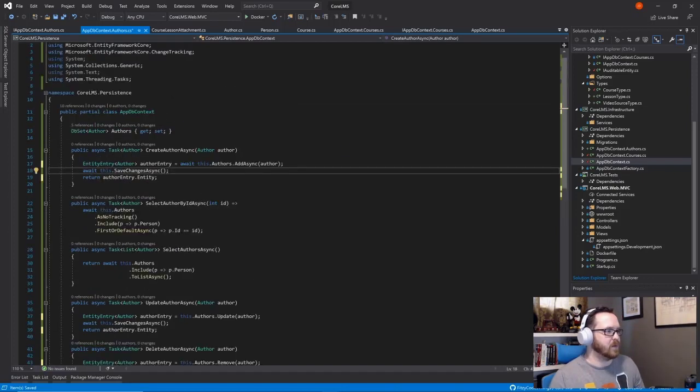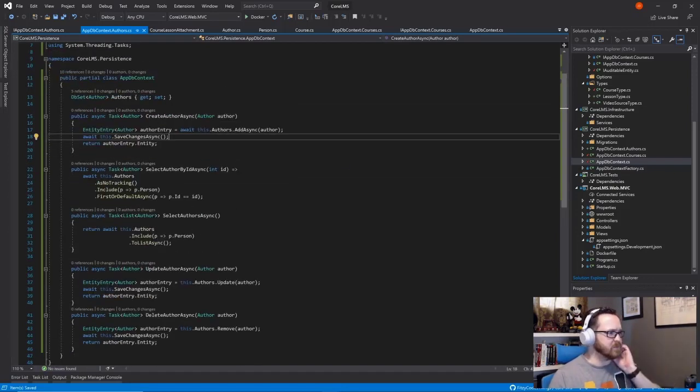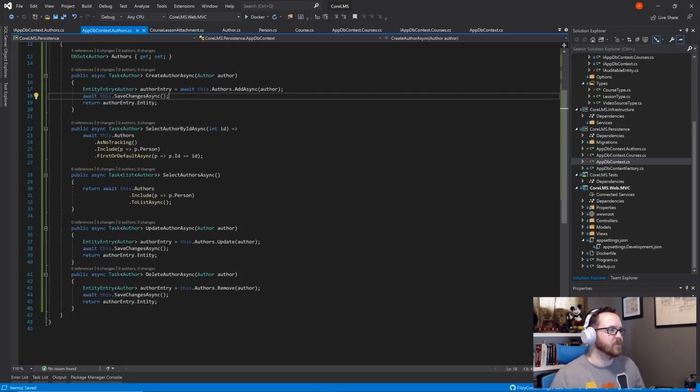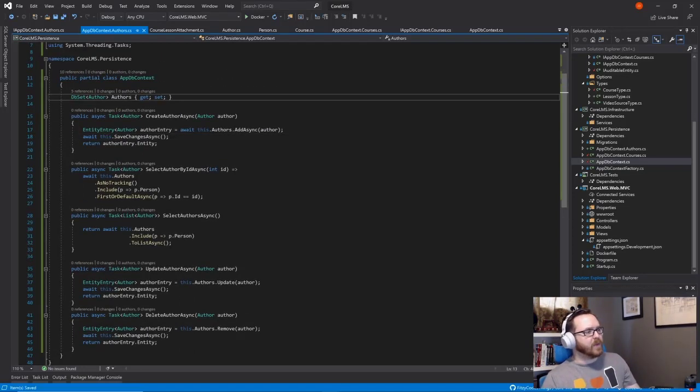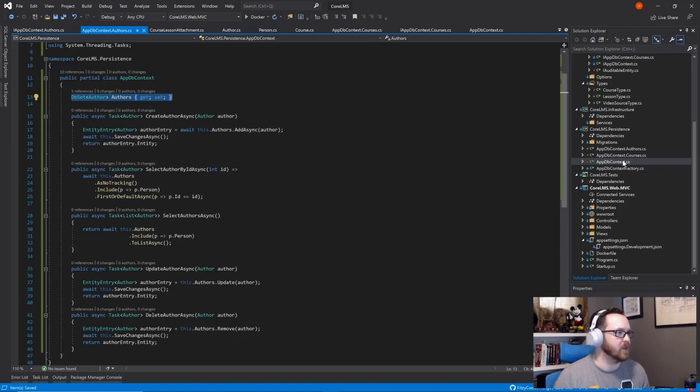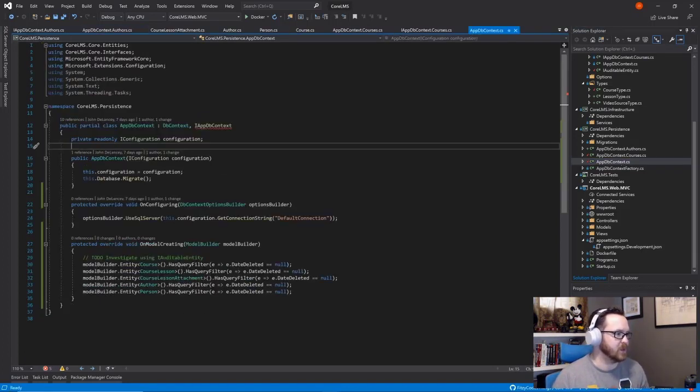Okay. All right. No more red, so I'm gonna think it's good. The one thing I need to add that's not already in here is the DB set for persons. I'm trying to decide where to do that. I think I might do that in the actual app DB. Yeah, the core app DB context.